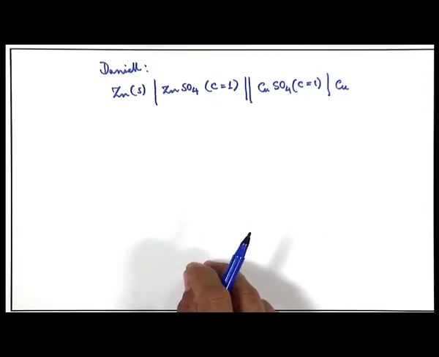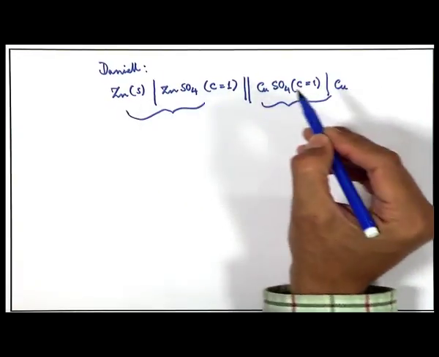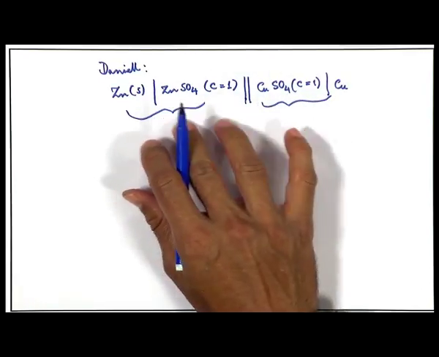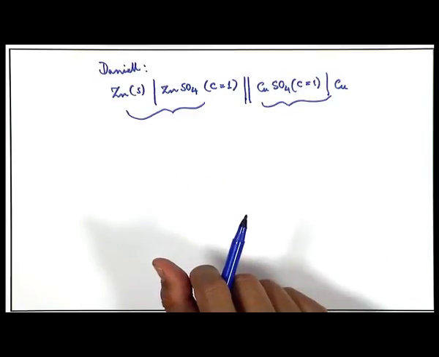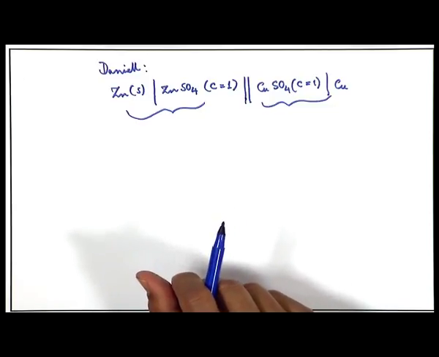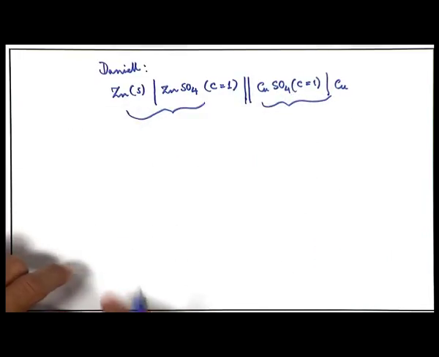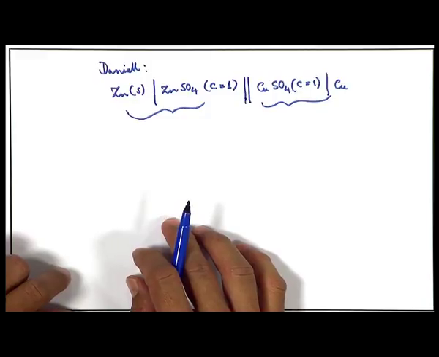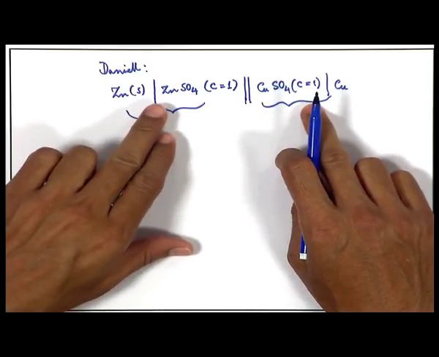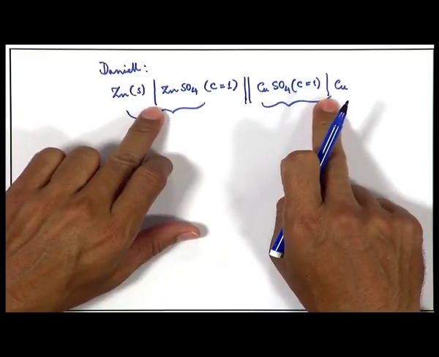Now, next we have two half cells like this, and these are appropriately connected with the help of a salt bridge. Then the system is ready for getting some electricity out of it. But next is how to find out the half cell potential, this half cell or that half cell. Okay. Because we do not know what the potential will be, but the point is, using Poggendorff's compensation method, we can find out the cell potential.